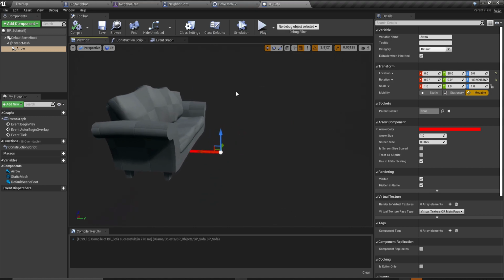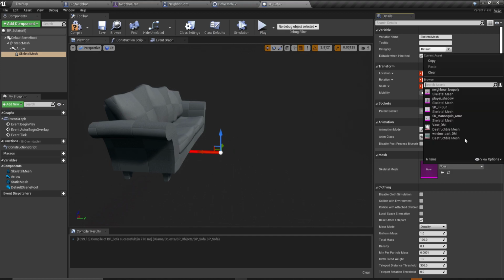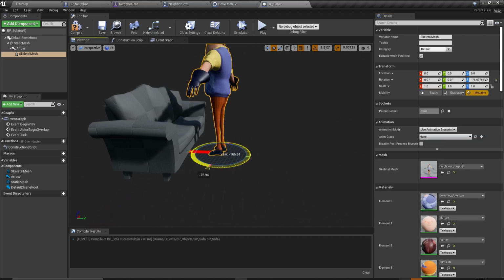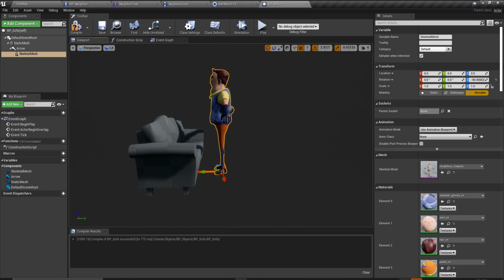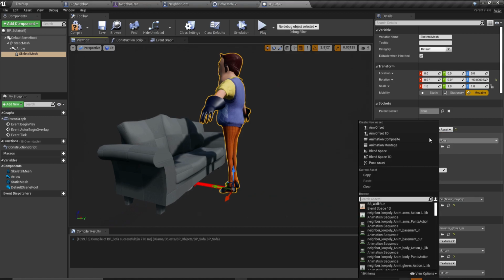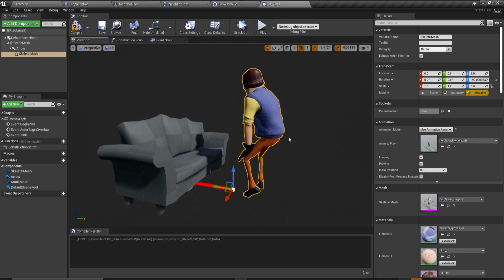And to check the exact positioning of it, you can add a new skeletal mesh component and set this to the neighbor low poly mesh. Turn it facing so it matches the rotation of the component, and change the animation mode to use animation asset. And we'll use neighbor low poly sit.